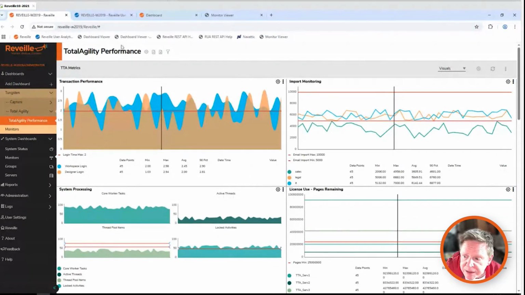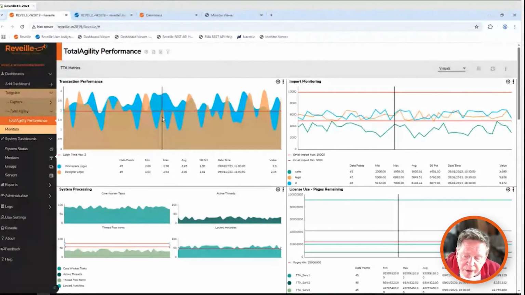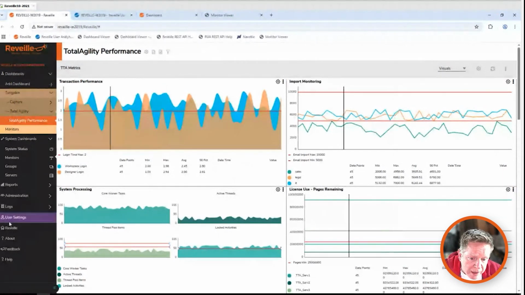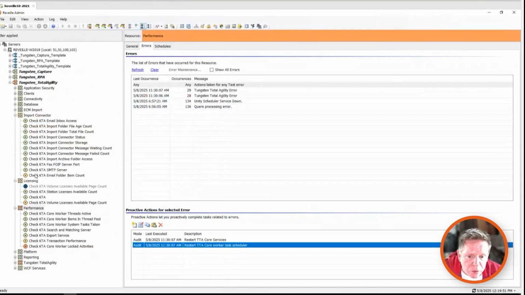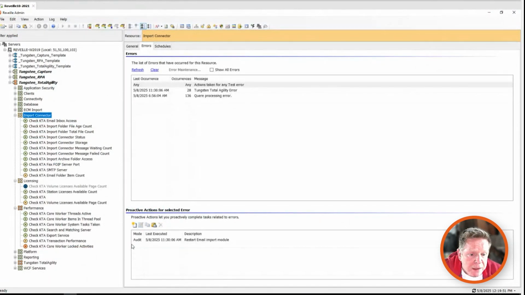And again, in this instance, we provide a notification to the appropriate group. We can also, if we look at this, carry out a restart for the import module if required. So again, we're automating that process. If there's a problem, we're anticipating what that is going to be and when it's going to affect the end user. And then if there is a workaround, we're implementing that fix. So the impact to the end user is negligible, if any impact at all.